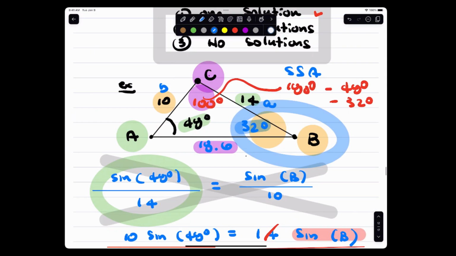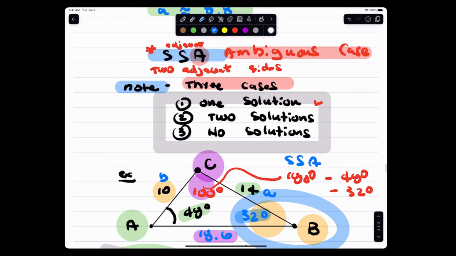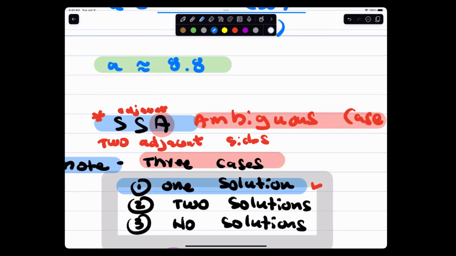Solution, ladies and gentlemen. So remember, in the ambiguous case, SSA, side-side angle, what do we say? You can have one solution, two solutions, or no solutions, and this is a case where they have what? One solution only. That's it. So you just check the second triangle to see if it makes any sense. If it doesn't make sense, you throw it out. If it does make sense, well, there's going to be two triangles that satisfy the criteria.